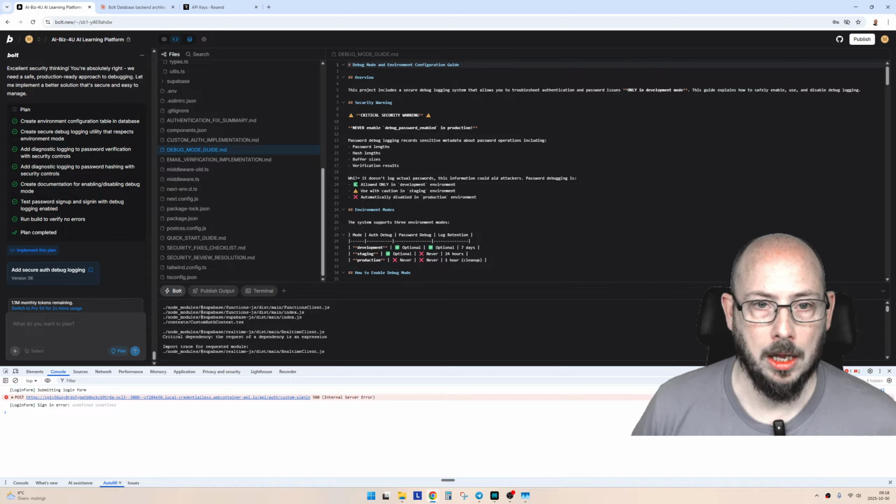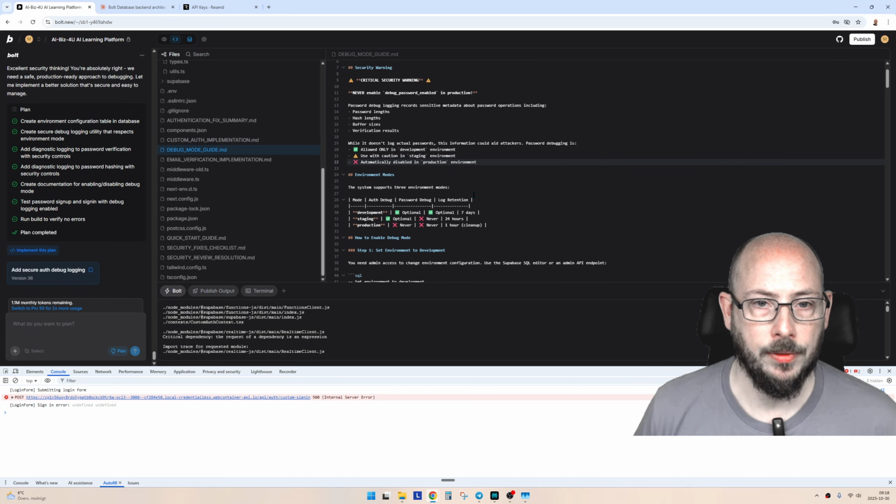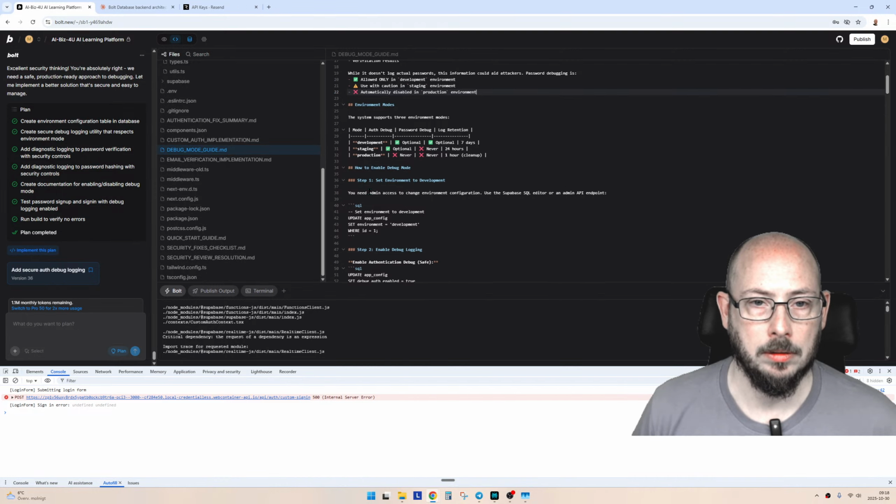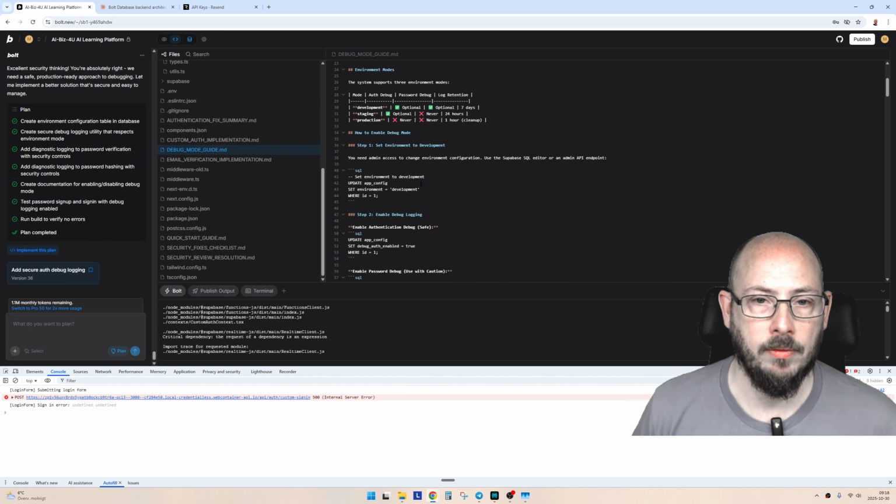Password debugging is allowed only in development environments, used with caution in staging, and automatically disabled in production. Environment modes. The system supports three environment modes: development, staging, and production. How to enable debug. Step 1, set environment to development. You need admin access to change environment configuration. Use the Supabase SQL editor or an admin API endpoint. SQL set environment.